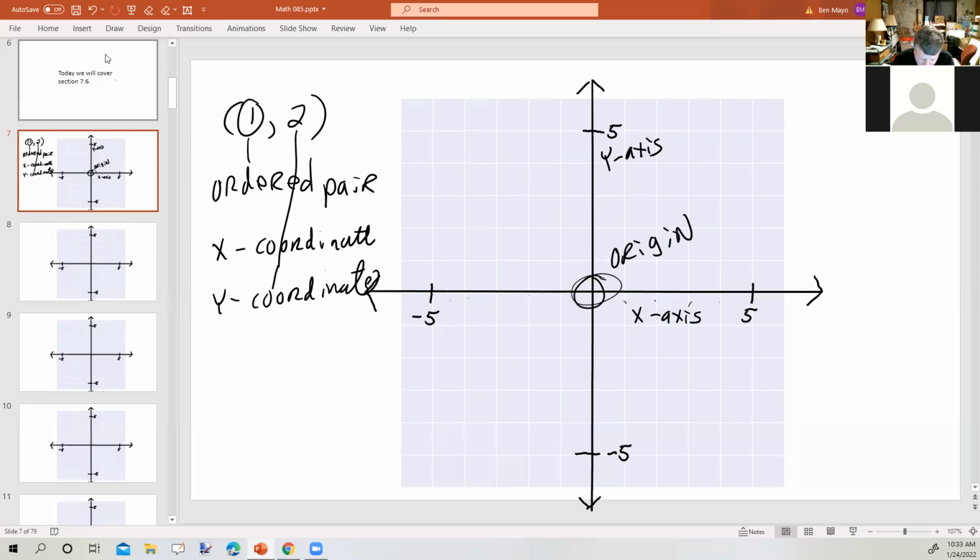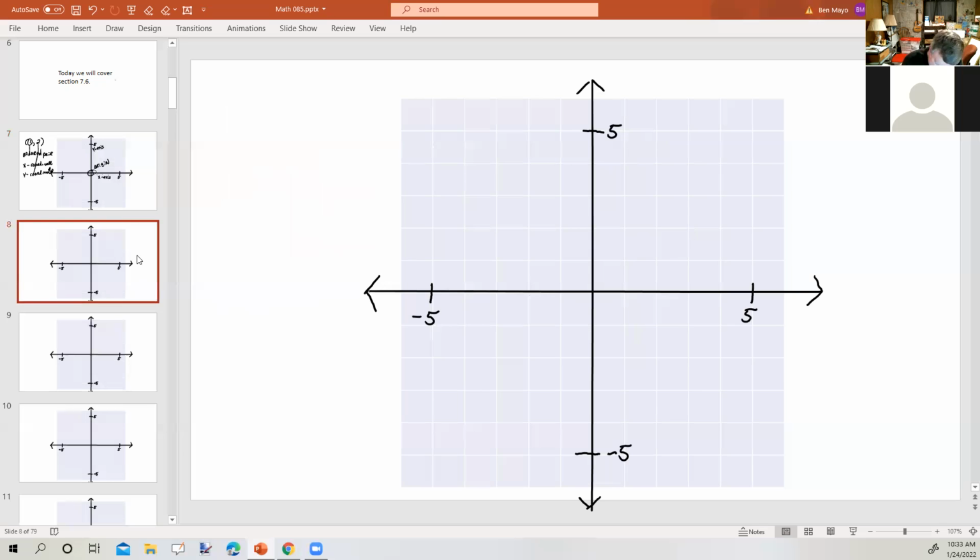Okay, to locate a point on the graph, let's start over and say that we have the following ordered pair (2, 5). To locate that point on the graph, we start at the origin. You don't need to plot a point there, but I'm just establishing it because you can't see what I'm doing unless I mark it. And we go 2 units to the right and 5 units up. So right there is the point whose coordinates are (2, 5).